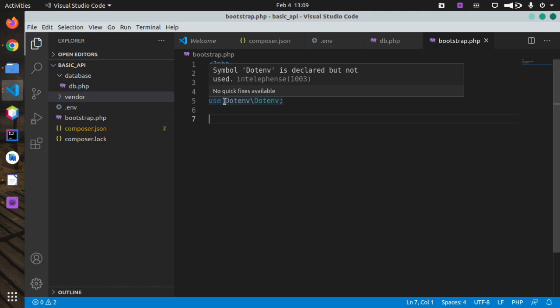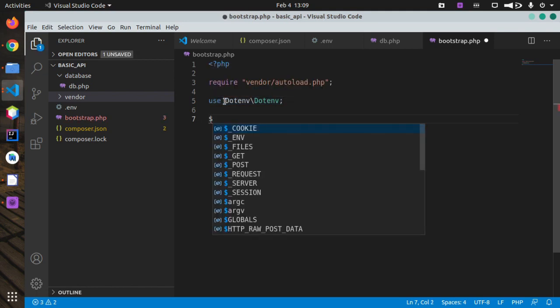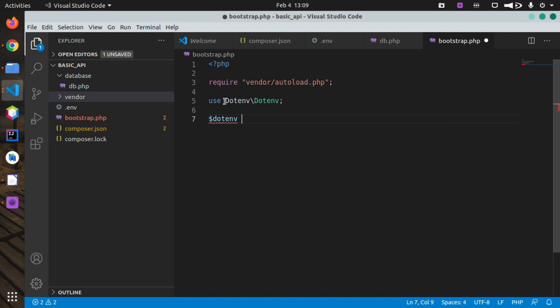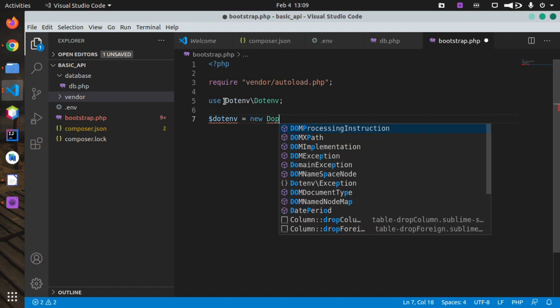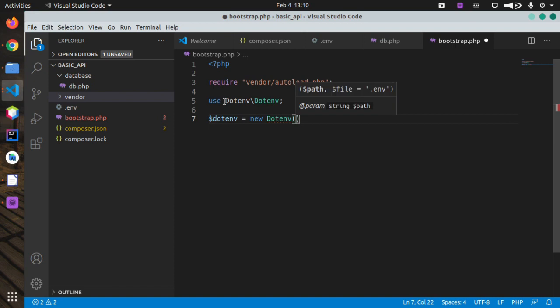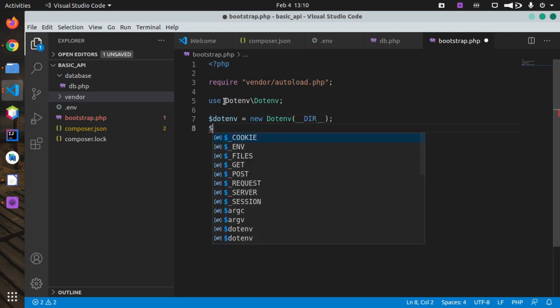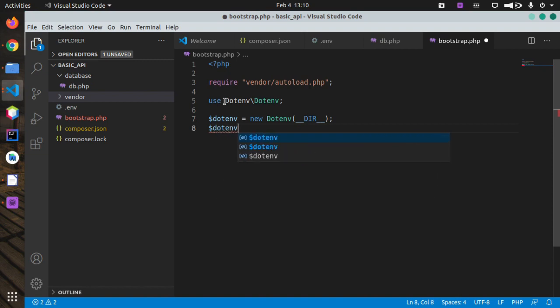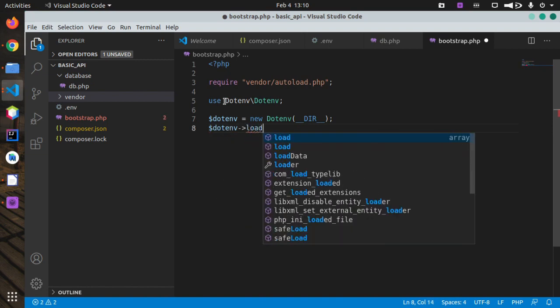And then we're going to instantiate a new Dotenv object equal to new Dotenv, and we're going to have the current directory, and then we're going to call on load.